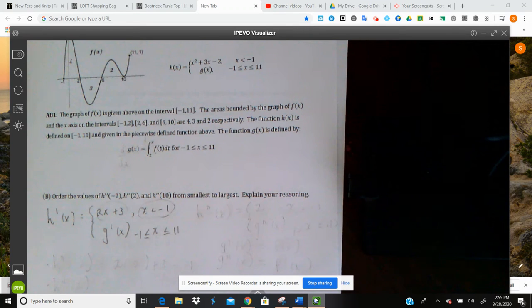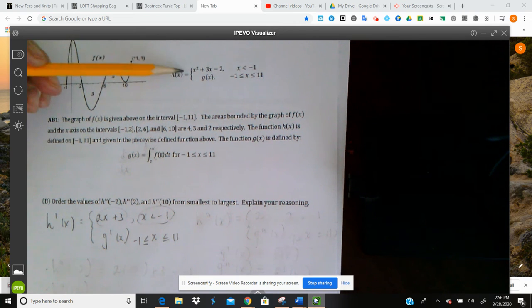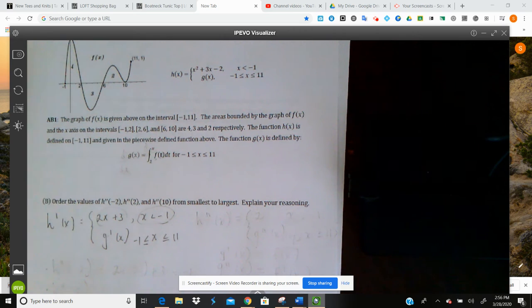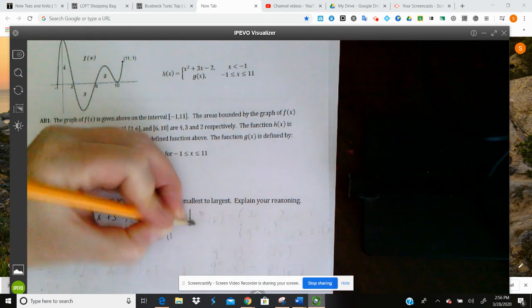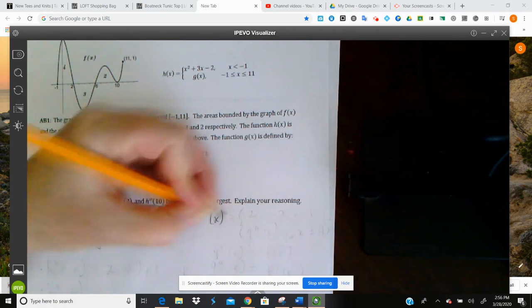All right, let's start with part B here. I started working on it already and I had an issue, so I'm going to start right here. I've already figured out what h prime of x is. I went ahead, took the derivative of each of these functions and just wrote it out over here. Now I'm going to go ahead and find the second derivative here.